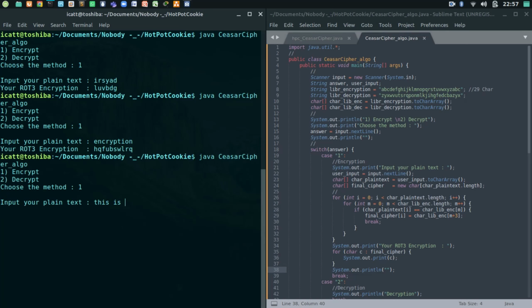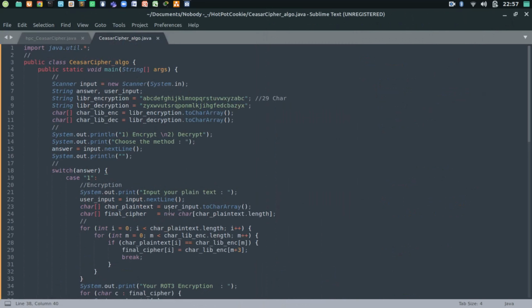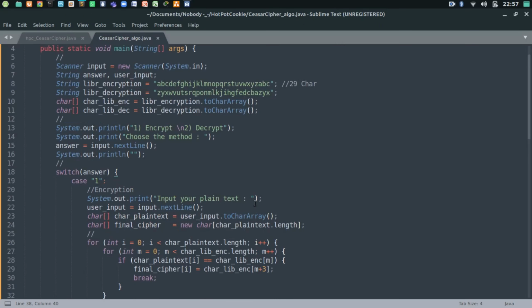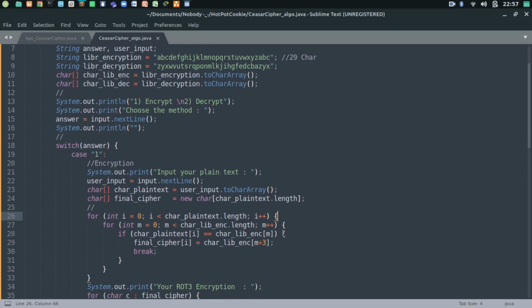This is okay. So notice that there is no space, right? Which is not what we want. So we can fix that in here before the next loop, right?